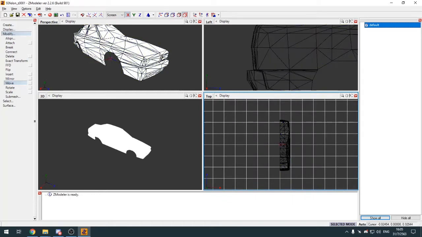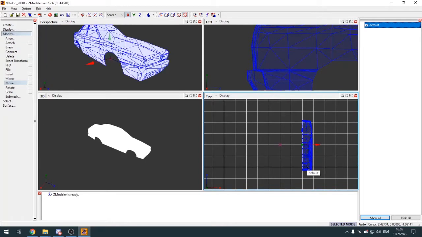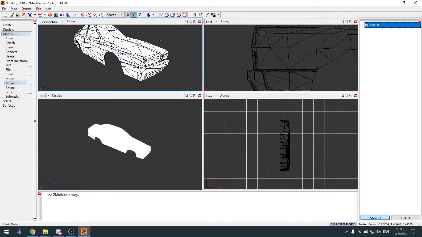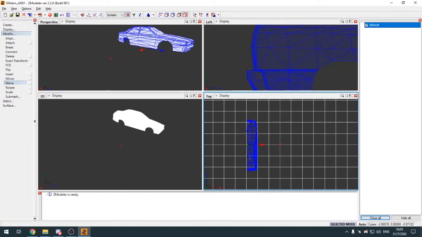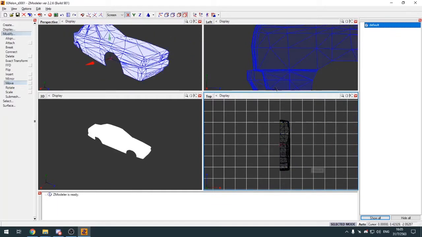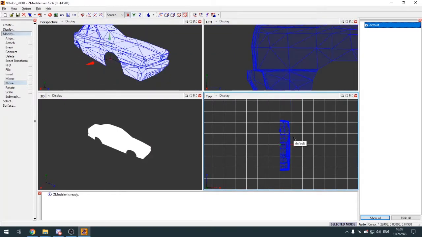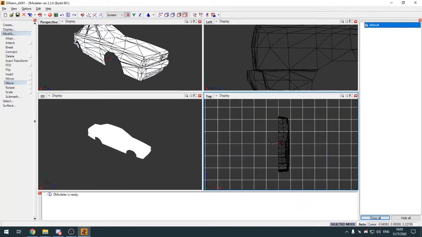Here it depends on the camera angle. The x axis you move things around horizontally, and the y axis you move it up vertically like this. So be careful, it's not the same as Blender.